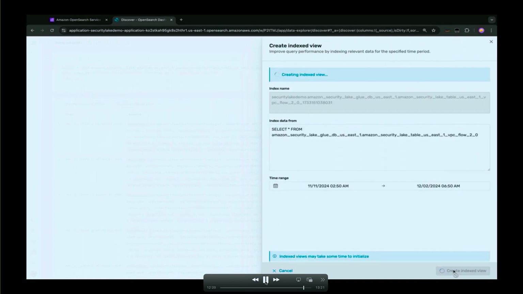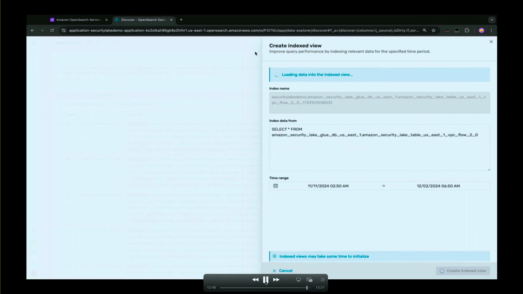And this is actually live. I thought I had to slow it down, or speed it up, sorry. Create an index view. It does a direct query against Security Lake, starts bringing in that relevant data. I just did a select star there, but if you wanted to do something specific, account IDs, instance IDs, source IPs, destination, you could craft just an index for those kind of queries that you wanted to do.